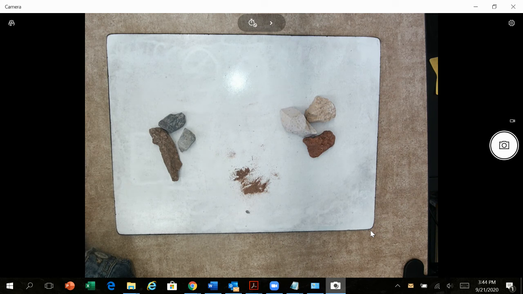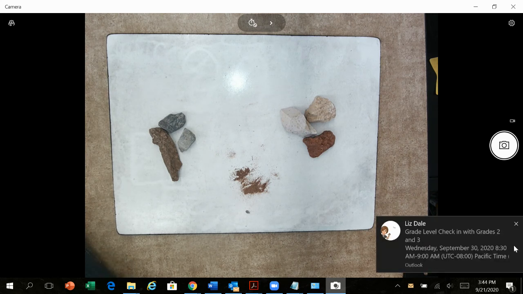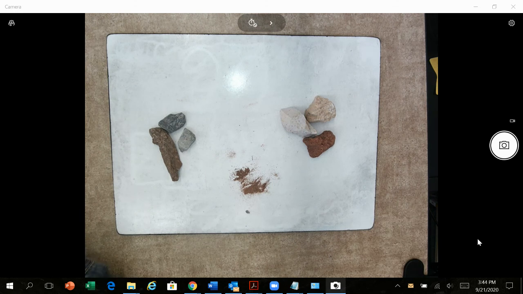So when you find your rocks and you sort them, I want you to see how many ways can you sort them. Is there more than one way that you can sort your rocks into different piles? You could do like some of them have speckles, some of them have sparkles, or they're shiny. I want you to be thinking of different ways that you can sort your rocks. And then I want you to keep those rocks in a safe place because you'll need them again.